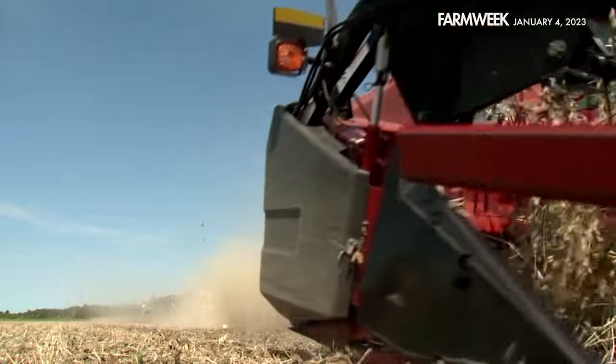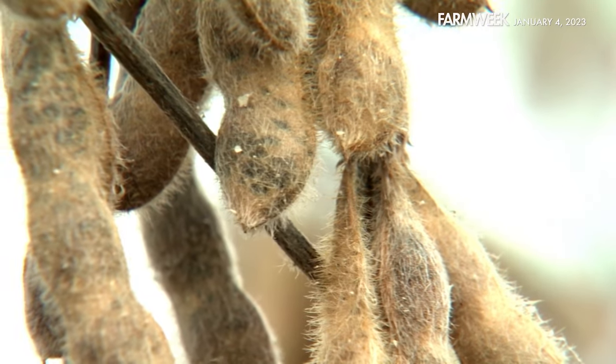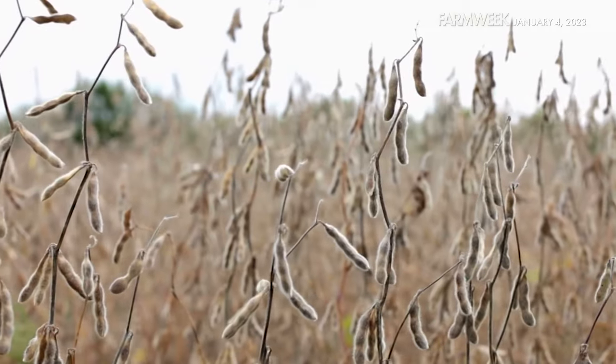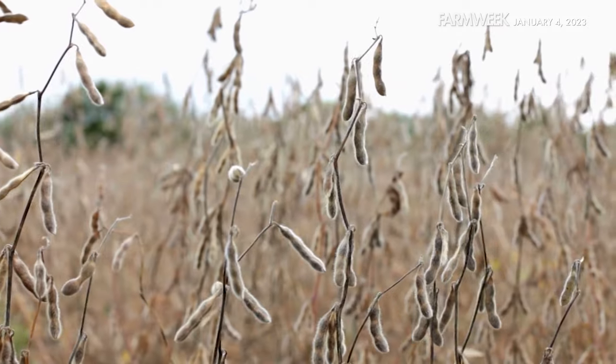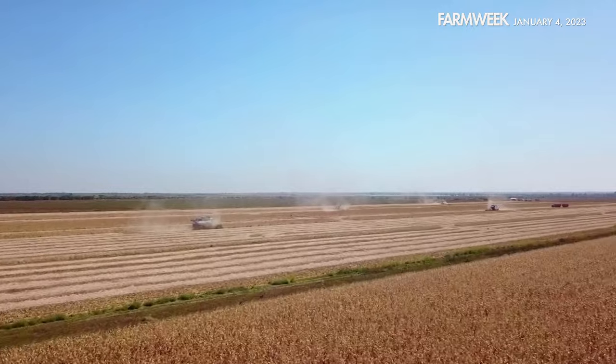Prices change, and with that comes decisions for producers. In a state like Mississippi, where we have our big three of soybean, cotton, and corn, they all kind of fit well together, and it's going to be dependent on what the market price is that year as to what the big money-driving selection is going to be. That's the soybean — a plant with many uses and potentially more to come, grown all over the world, staying relevant for many years to come.